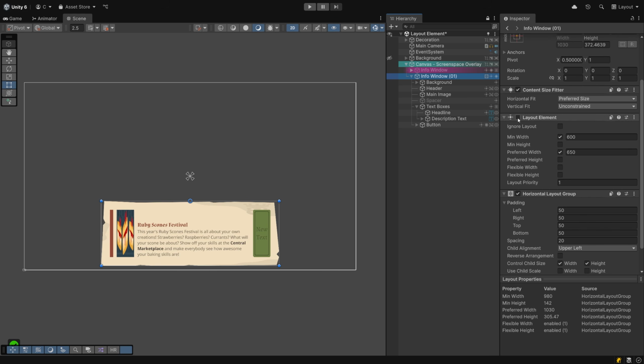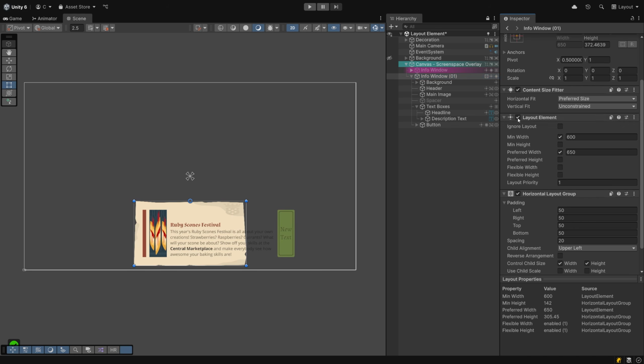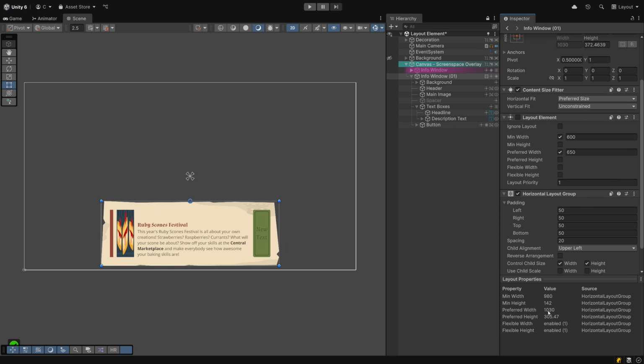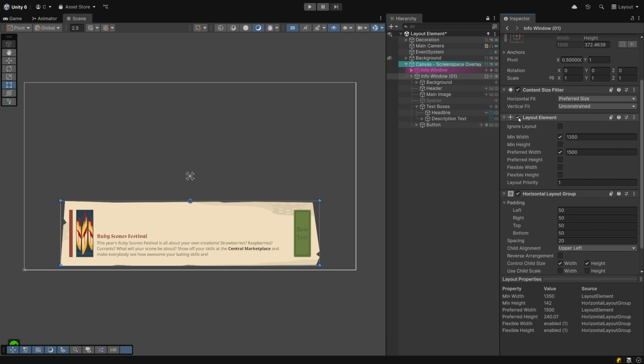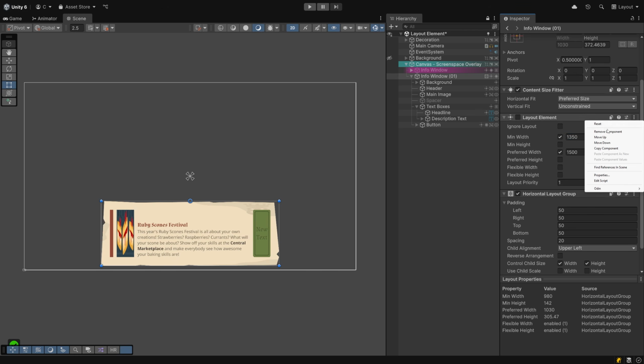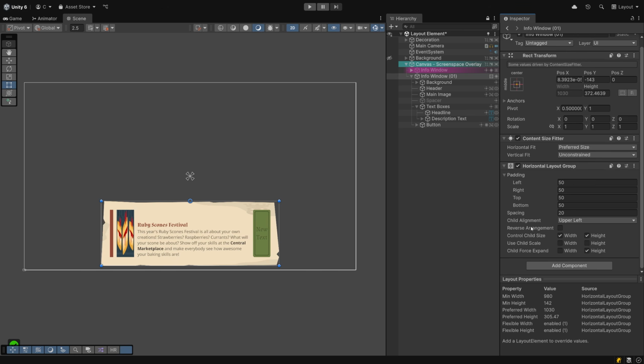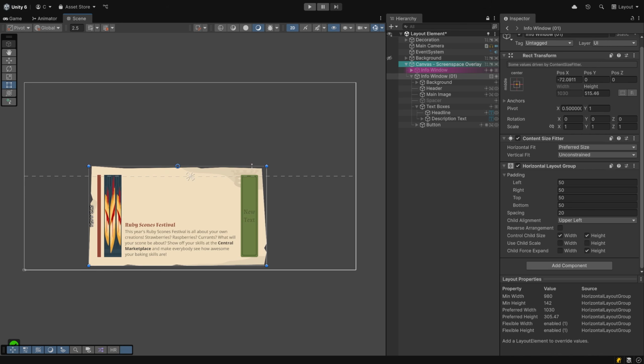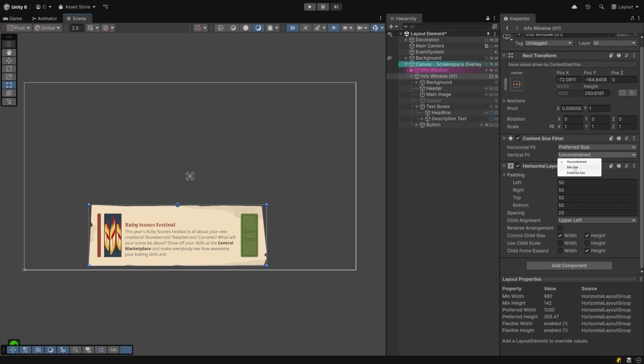The last element to enable, if you want to, is the parent object's layout element. Just make sure to give it values at or slightly above the preferred width, but this time this feels already good enough as is, and I'd consider removing it altogether from the object. Just like with the initial vertical info window, you can experiment with changing the horizontal fit to on-constraint, which will enable you to make the box wider or slimmer. Spaces don't feel as important this time around, and I will remove them from the layout as well.